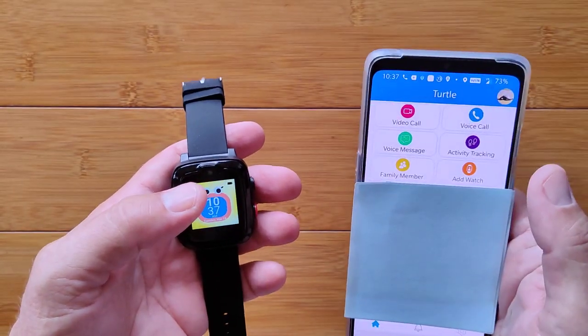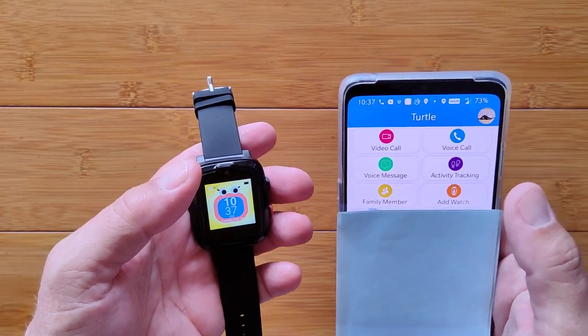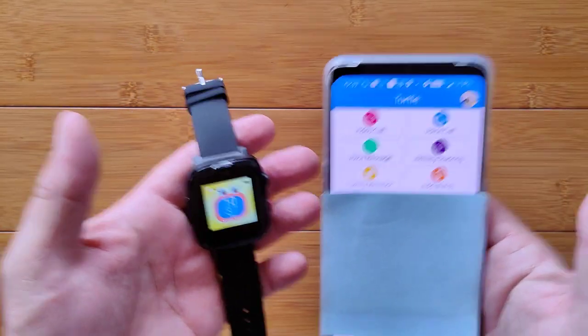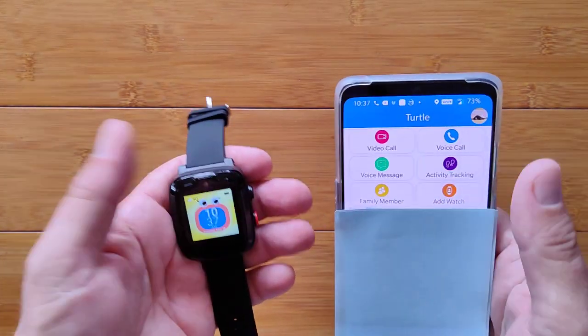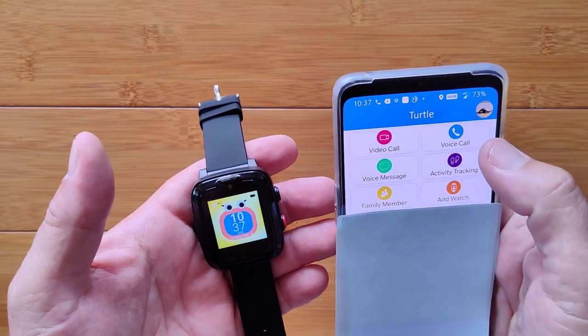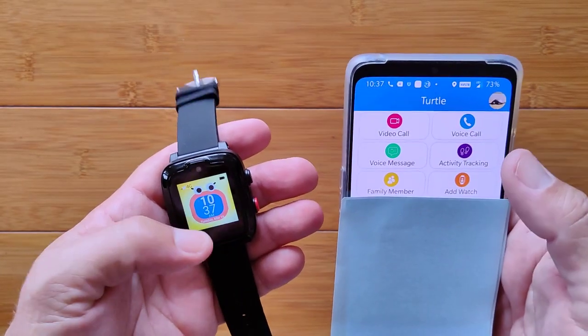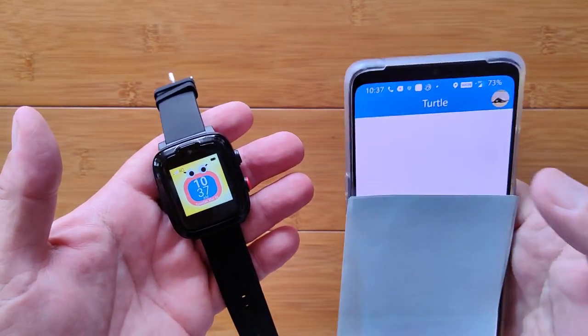And if the parent were on Wi-Fi and the child were on Wi-Fi, man, you're right there, you know. It's like the Zoom things on steroids. You got good video connectivity. A voice call is going to operate the same way with the microphone and speaker, just no picture. There's no video on there. And then voice message.